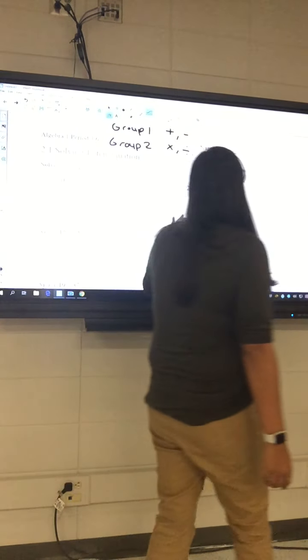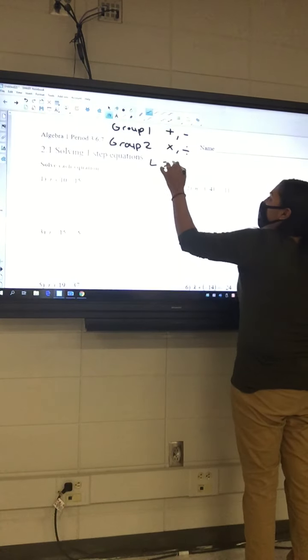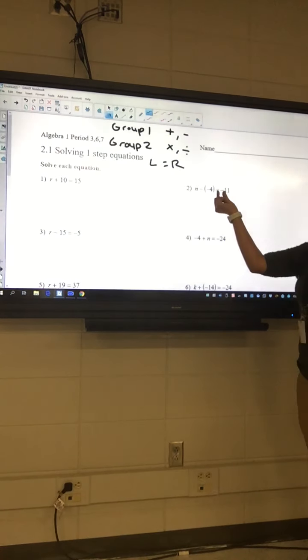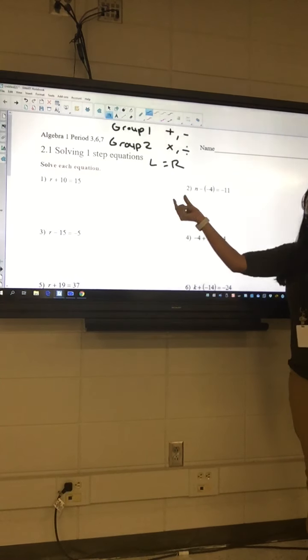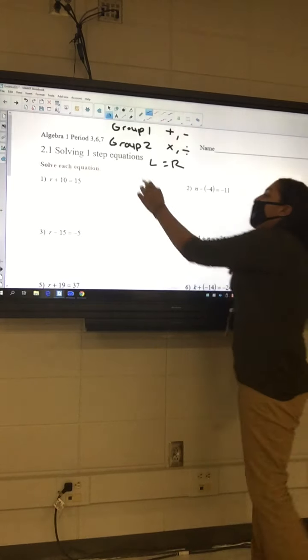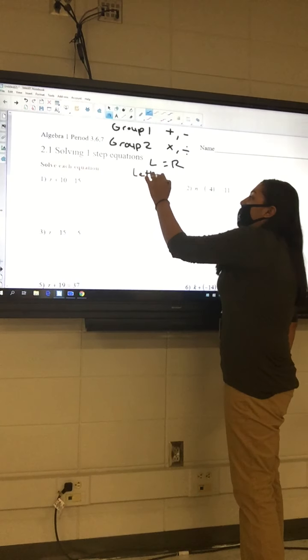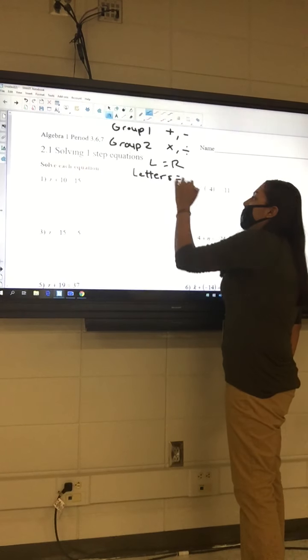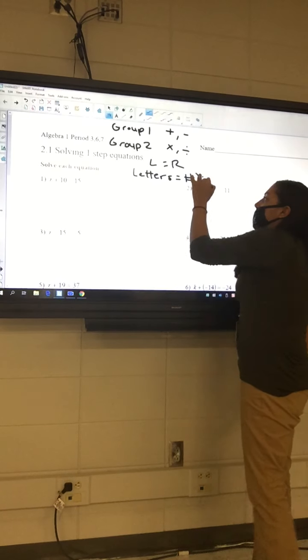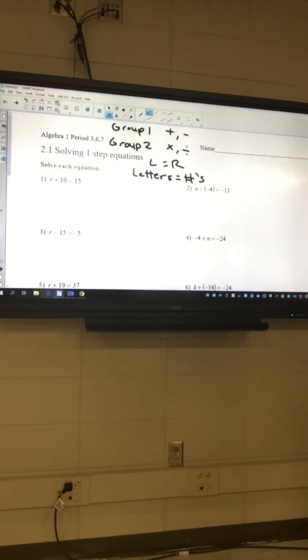So if we look at an equal sign, okay, we have the left side of an equal sign and the right side. Always, always remember letters go on the left and numbers go on the right. Because then that's where you get like x equals 2. X equals this value. And when you work with inequalities, if you've been doing it the opposite and just throwing your letters wherever you want to, it really, really screws you up, okay? So, letters go on the left.